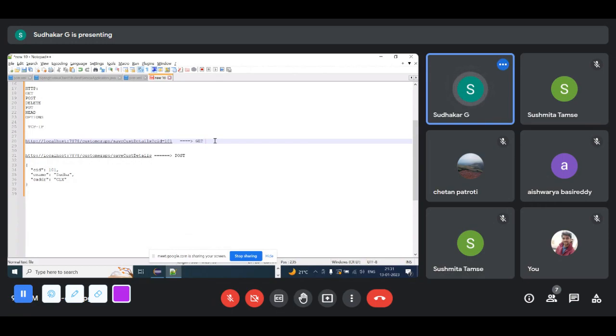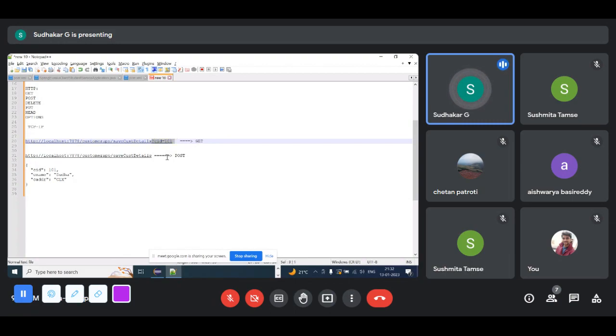Now, in the case of a get request, if you provide request parameter data, it goes in the header part, in the URL itself. You are sending the data in the URL.